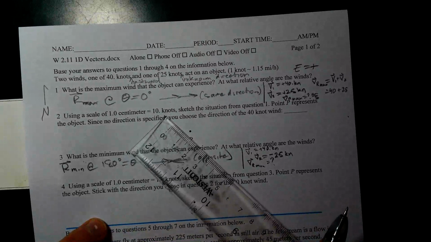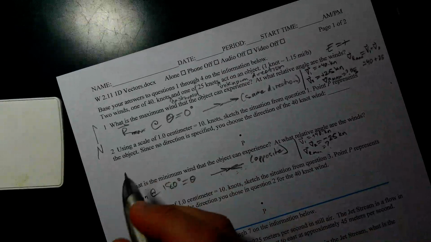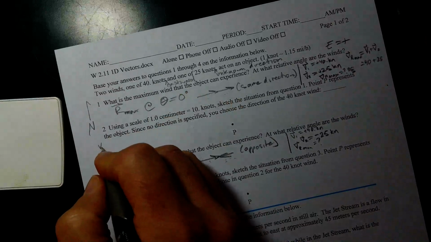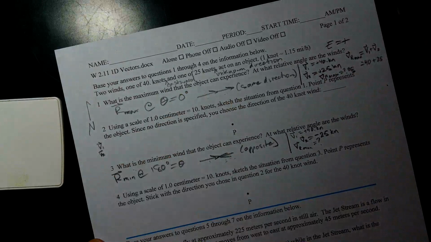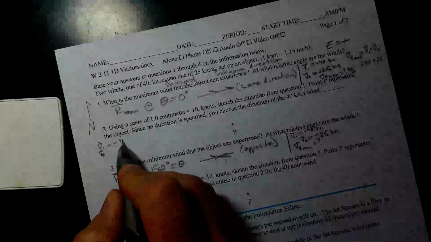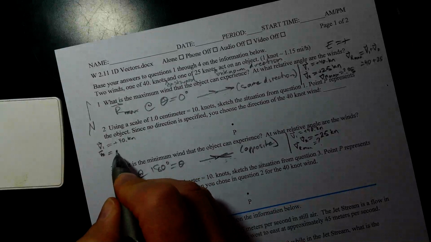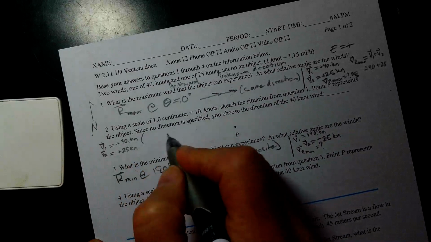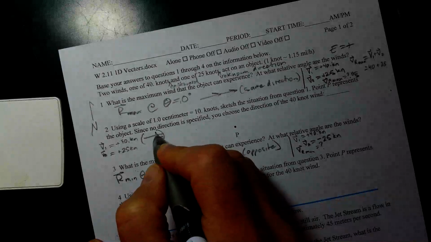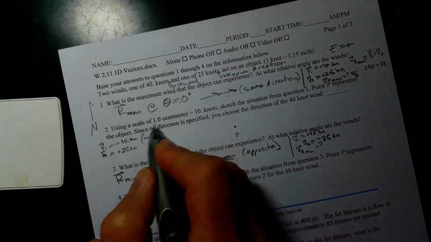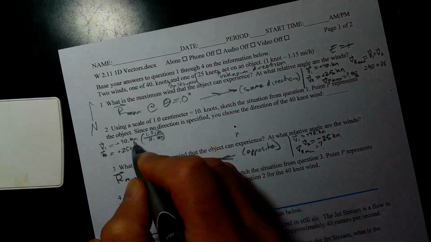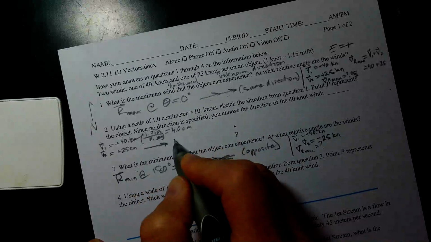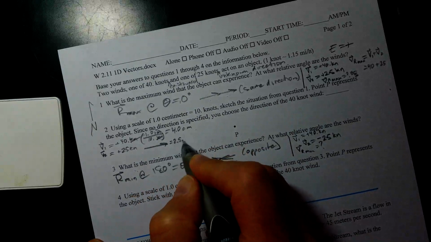So 1 centimeter is 10 knots. Well, this is a quick one over here. I'll show you it formally once, as we've done in class. So the 40 knot wind, our givens here, we have velocity of wind 1, velocity of wind 2. So wind 1 was positive 40 knots, and wind 2 was positive 25 knots for this scenario, for the max scenario. You can easily convert these, get rid of the knots, turn it into centimeters. So 1 centimeter is 10 knots. Of course, 40 divided by 10 is 4.0 centimeters. This one will also give you then 2.5 centimeters.